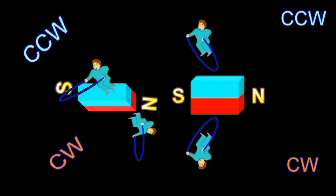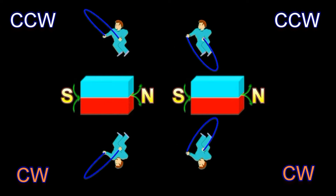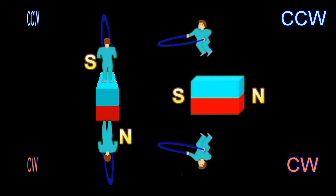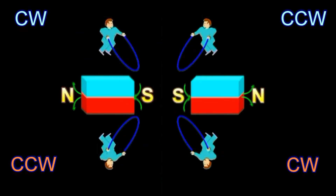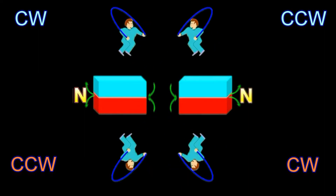Let's go back again to our starting point. Let's try rotating the magnet in the traditional south-north direction and see what happens to the direction in which the ropes swing. Now the jumper on the top swings his rope clockwise, whereas the one on the bottom swings his rope counterclockwise. When the magnets are close together, the ropes clash against each other — the magnets push each other away.